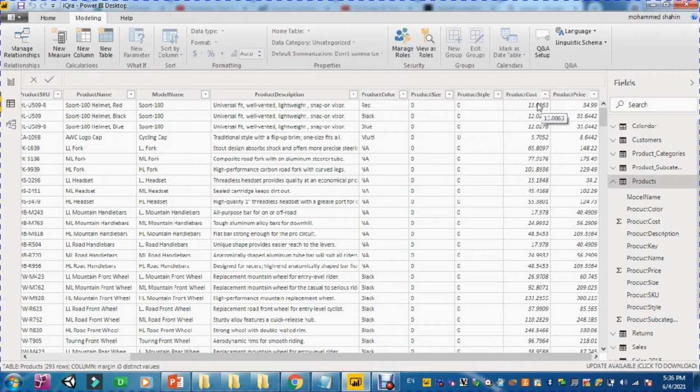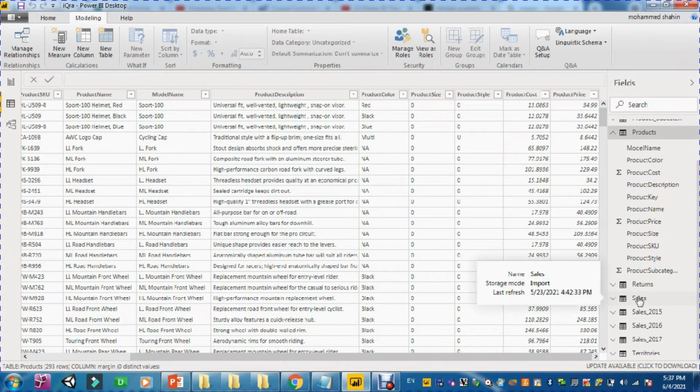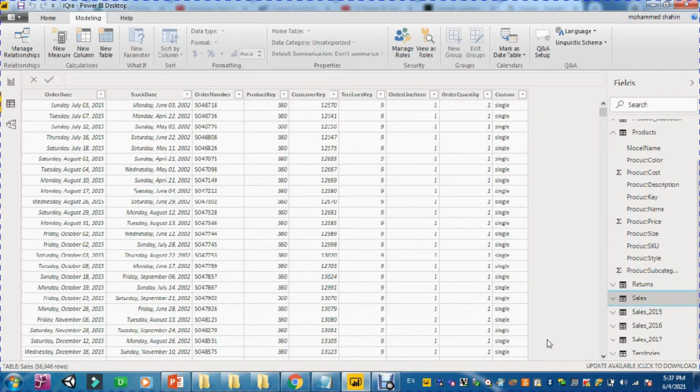So now here, if we want to get the profit, we need to subtract the product cost from the product price. In this case, I will get the profit per item per quantity. And if I use this margin value, I can now go to the sales report and see what was the order quantity per product. So let us assume that the profit is 300 and here the order quantity is 1.